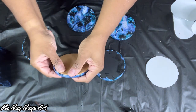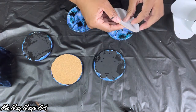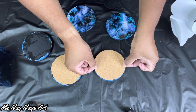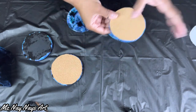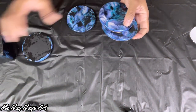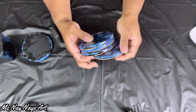But I mean, it's so pretty. So you just have two extra ones sitting on the side and four with the backing that will fit perfectly into the holder. But that is your option, because the backs of mine look really ugly. So I want to cover them up. So, you know, if you do a better job at hiding or making the back look prettier than I did, then you don't have to put any cork on the back. You can just leave it plain, and then all five will fit. But I still don't think six will fit because the wood will expand.